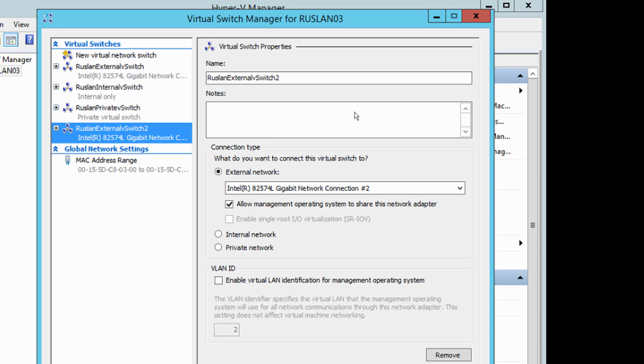Or if you did, right click again, go to Virtual Switch Manager. You can go back, right? So it's not like it's too late. Let's right click and go to Virtual Switch Manager. Go back again. You should be seeing the left side. We need a screenshot of all 4 switches now. So just take a screenshot here where you can clearly see all the 4 switches. Take a screenshot here.